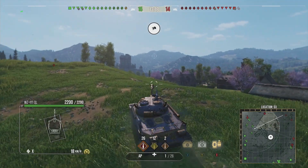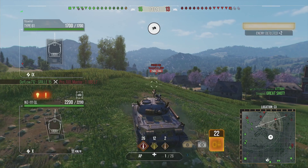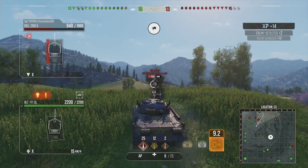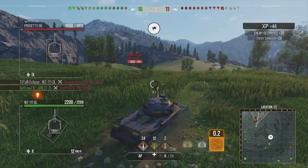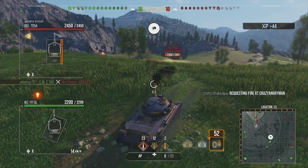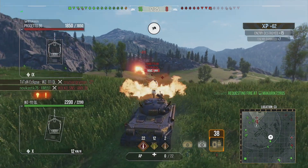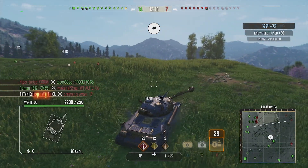An easy early damage shot for medium tanks is to crest that ridge area. We're not going to poke into an FV215b 183 — terrible idea. Instead we crest into an Object 268. He fires, which means we can sit and get another shell into him. From this position you can also shoot at tanks like the Vz. 55 that are over-cresting. There's a T95 Chieftain that counters this position. We finish off the guy rolling around in the central area, but we have to be careful of artillery — and of course, he hits us.